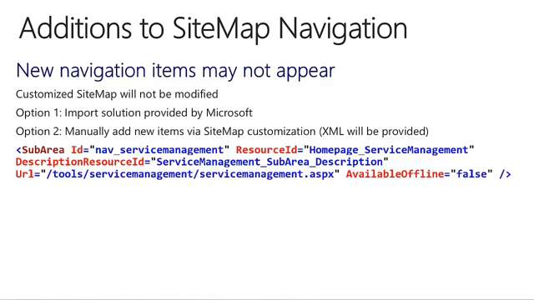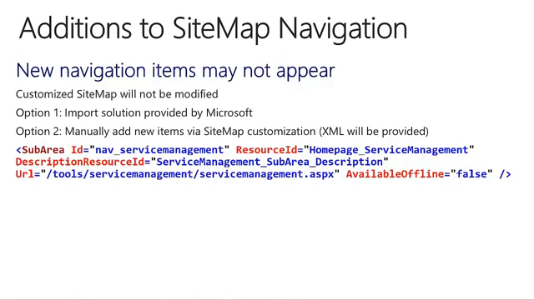There are a couple scenarios where you may not see these new sub-areas after you've installed the latest product update. If you're not seeing the new Service Management sub-area within the settings area after completing the install product updates process, it may be that your browser has cached the web pages. Either clear your browser cache or use Ctrl plus F5 to force a refresh.